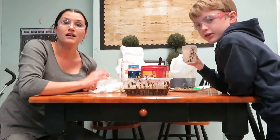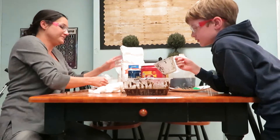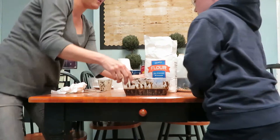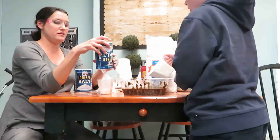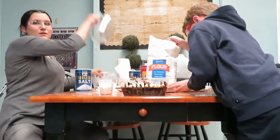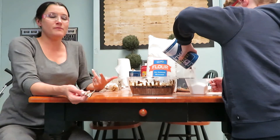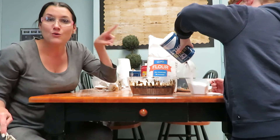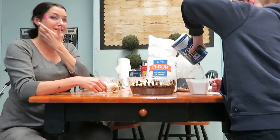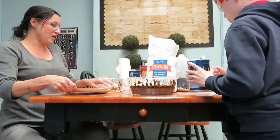If you want to do this then you can get your parents' permission, because this is really messy and it can ruin someone's stuff. The next thing we need is two cups of flour and a cup of salt. What I've learned is that once you start stirring it, if you were not exact on the measurements you might have to add a little more flour or salt to make it the right consistency. If it's too sticky we're going to dip our hands in the flour so we have something for it to stick to.